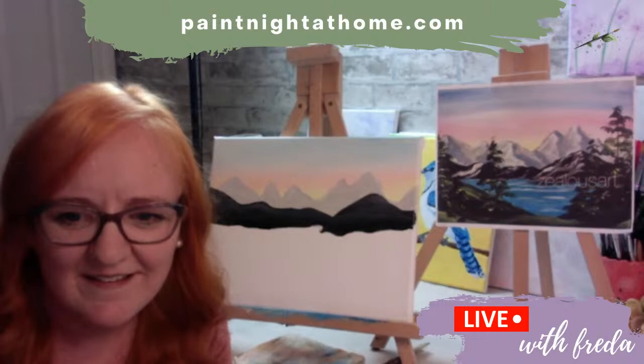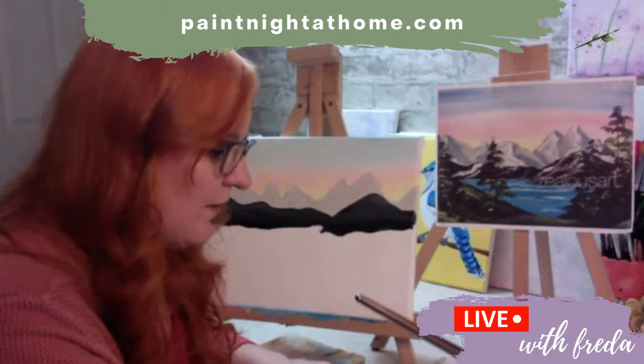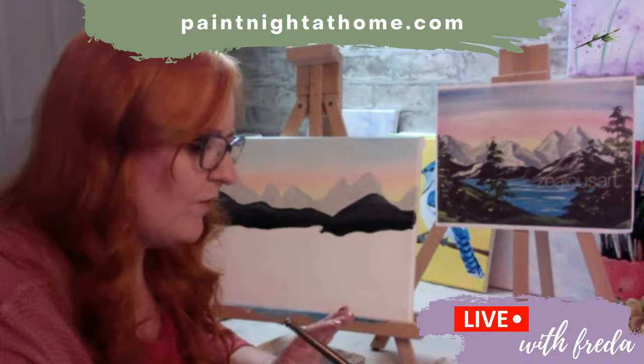All right, so big brush. I'm going to use the other one, and I'm going to paint in the green hill. So I'm picking up some green paint. Just wet my brush. My green is a little translucent, so it's going to be really bright, but I want to tone it way down in a little bit.